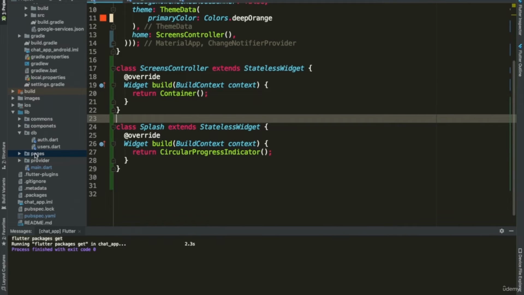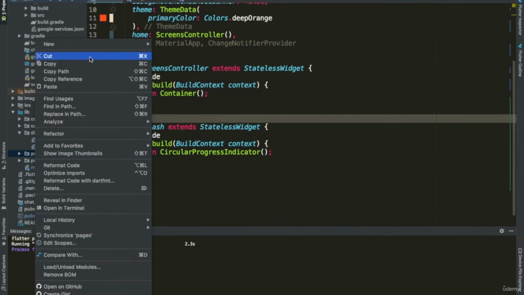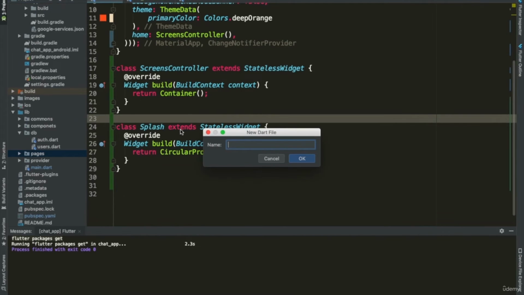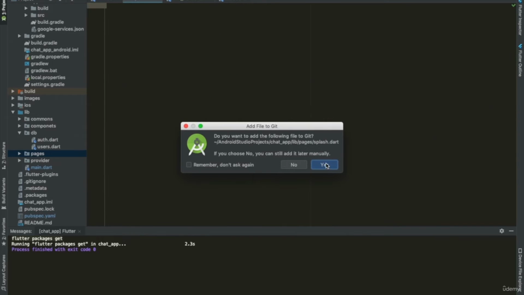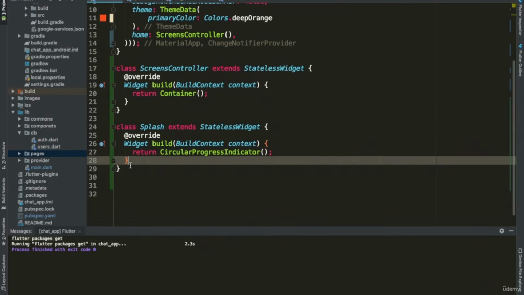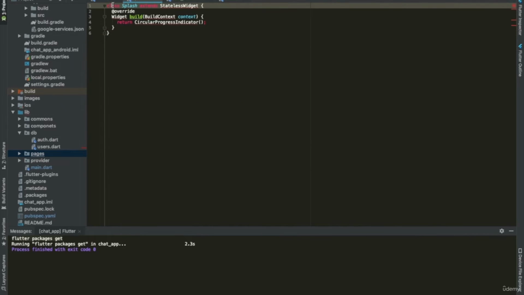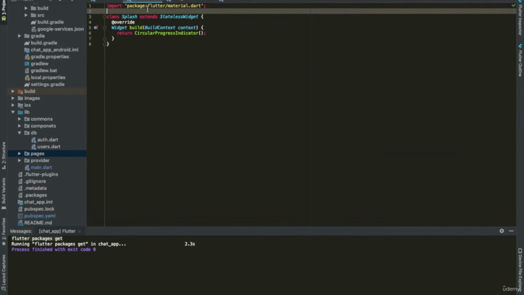But no, anyways, I think we better do that here on our pages. Call this splash. Done. Go back to the main. Copy this. So copy the splash screen there. We'll put it here. Of course, we'll need to import our flutter/material.dart. That's all for our splash screen. Done.